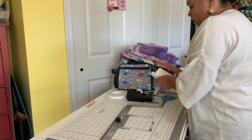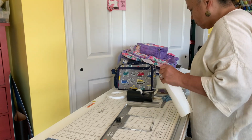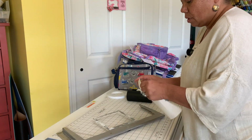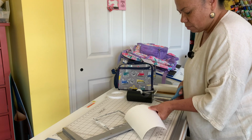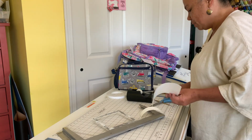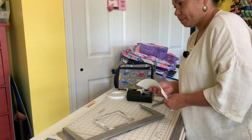Okay. I'm going to take sticky stabilizer. This time I'm not going to even take this out. I'm just turning this over. This was a big piece. So I'm just going to cut some of this off. I don't throw these out also, so you guys know. I keep them because you never know if I have something small to embroider.